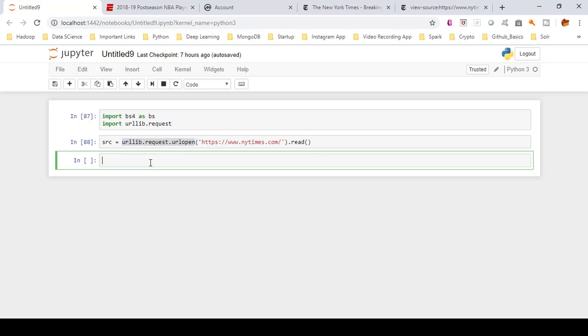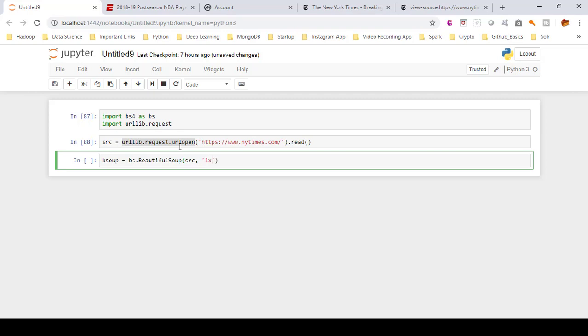The next step is to convert this particular piece of code into a Beautifulsoup object. How can we create the Beautifulsoup object? We can type something like bsoup equals bs.BeautifulSoup, and then we include the src, which is this variable, and then the parser.